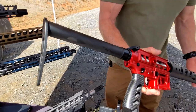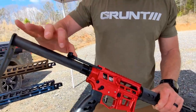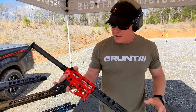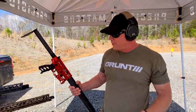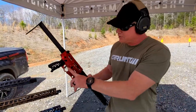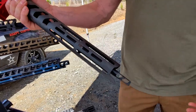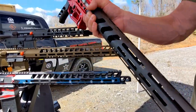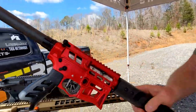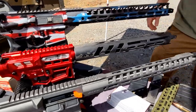That thing is gorgeous. This rifle comes in at about four pounds — it is super light. It is phenomenal for any type of bay matches or longer range matches. It also comes with a hyperfire trigger, an adjustable gas block, and an oversized muzzle brake. These are two of our higher-end competition rifles, and that is kind of what we were founded on.